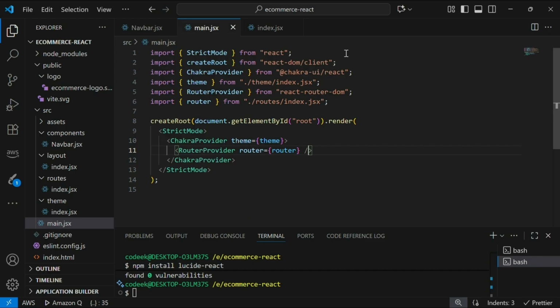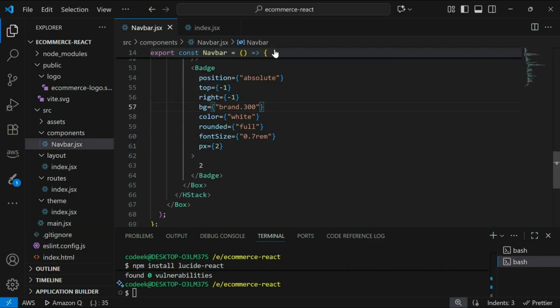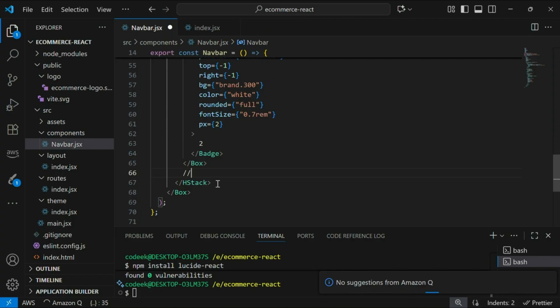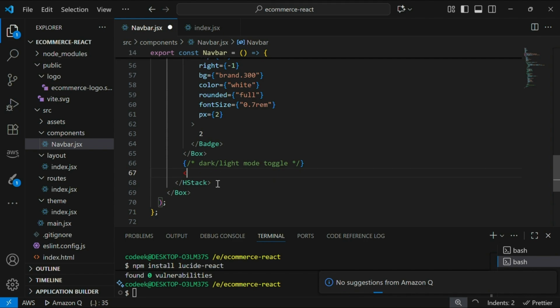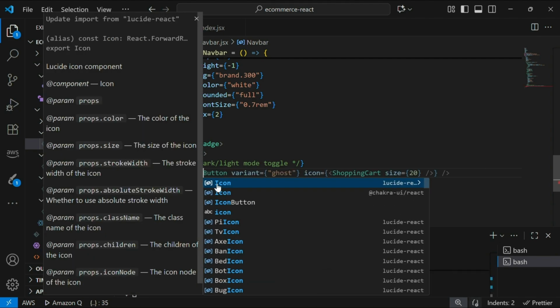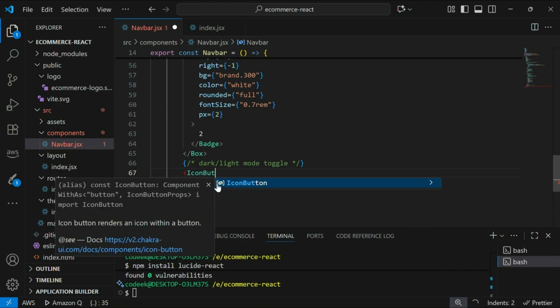And the last thing we'll be working on is for light and dark theme. So after this box, let's make light and dark theme section, right? Let's give a comment, dark, light, mode, and toggle. So here, we'll be doing it using icon button, right?